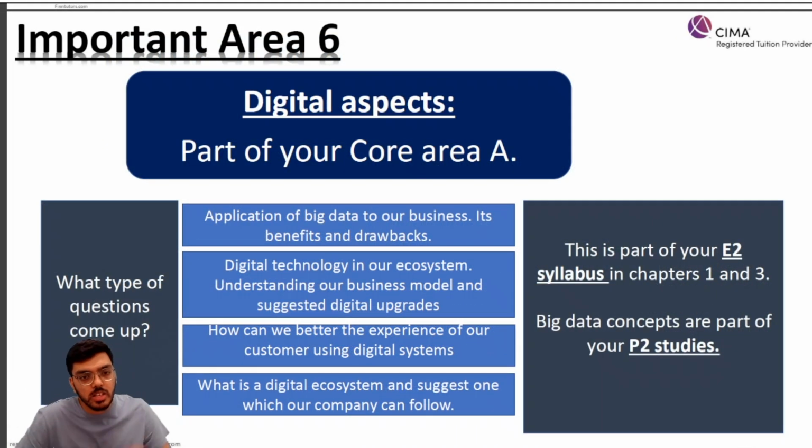Next thing they often ask is the digital technology in our ecosystem. So understanding my business model and suggesting digital upgrades. Now, when we study for the management case study exam, in our pre-seen analysis, we understand how and what digital technology or digital aspects can be brought about for my business, can better my business. So those are areas which you must keep in your mind, and then you can suggest digital upgrades where required with your E2 knowledge syllabus from chapters 1 and 3 specifically.